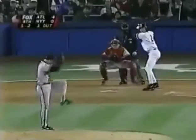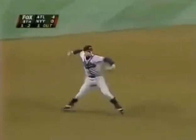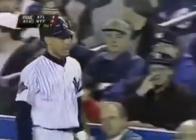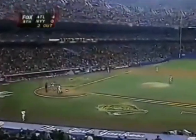There's Judd Hirsch. I got it. Star of Taxi. Cast member in Independence Day. Right at Chipper Jones. 2 out here in the bottom of the 8th. A lot of Yankee fans are stars, and they are out at the ballpark tonight, but nothing shaken so far for the Yankees with 2 out, nobody on here in the 8th inning.